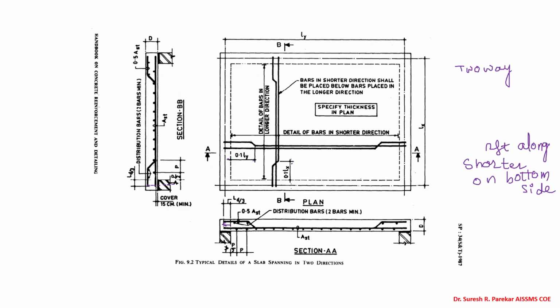And these are the sections shown. If in the examination, in the oral, you are asked to show your two-way slab reinforcement and show the section of one side, you should be in a position to show that section. So here these are the reinforcements, clearly mentioned. We should know how we have this reinforcement and how we are going to plot these sections.